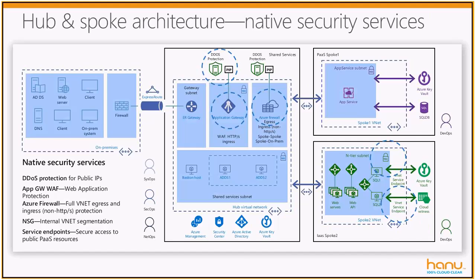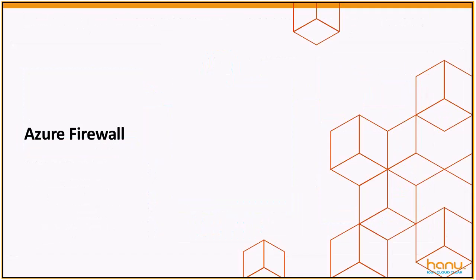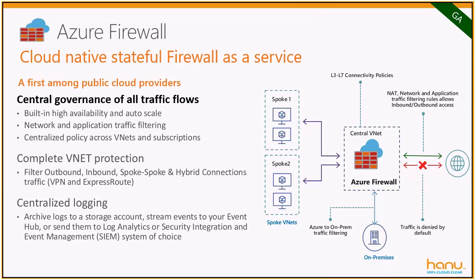So let's move on to Azure Firewall. Basically, it's a cloud native stateful firewall service, which is totally scalable and highly available because it is based on the cloud. It scales automatically whenever your workload is facing high traffic. You don't even have to set it up for high scalability.